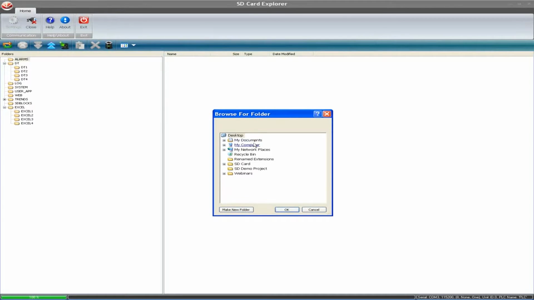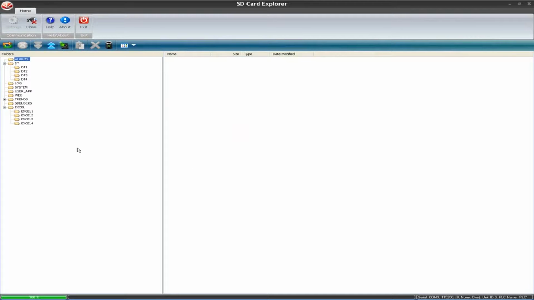What we have is an option to be able to download or back up all the SD files and folders into the local drive. So if I click this download button here, you can specify where you want to save it to on your local computer. So when you hit OK here, it will go out, it'll copy all those folder contents from the SD card and place them onto your local desktop. So you'll have all those files backed up on your local computer, and then you can open them up with the SD Card Manager. I already did that earlier. I'm not going to do it right now because it does take a little bit more time if you have large files on here. But we'll take a look at that.